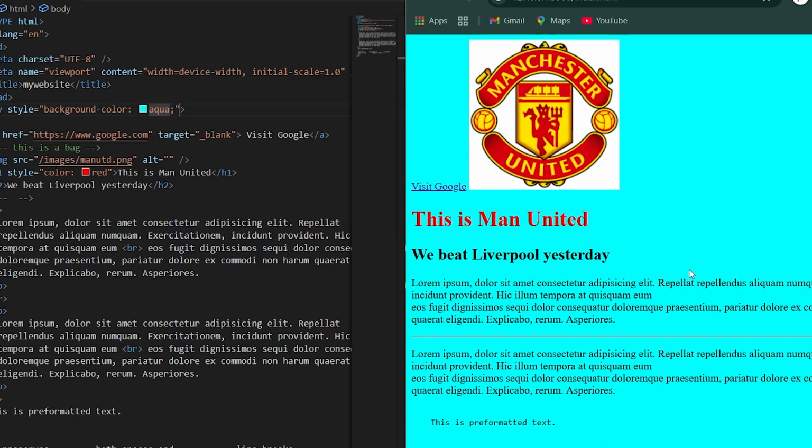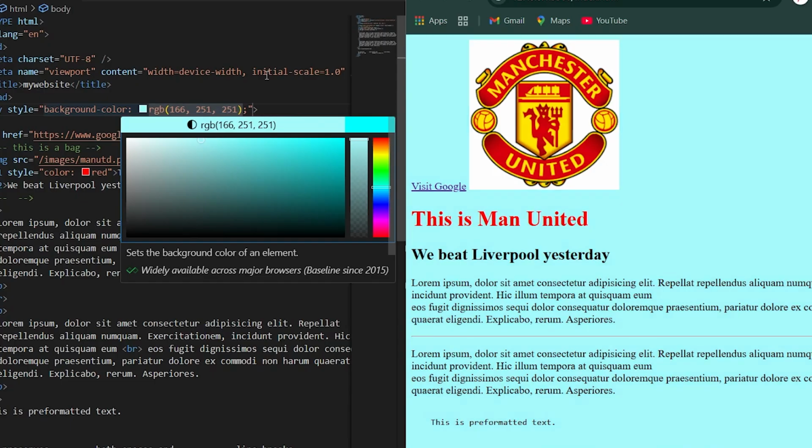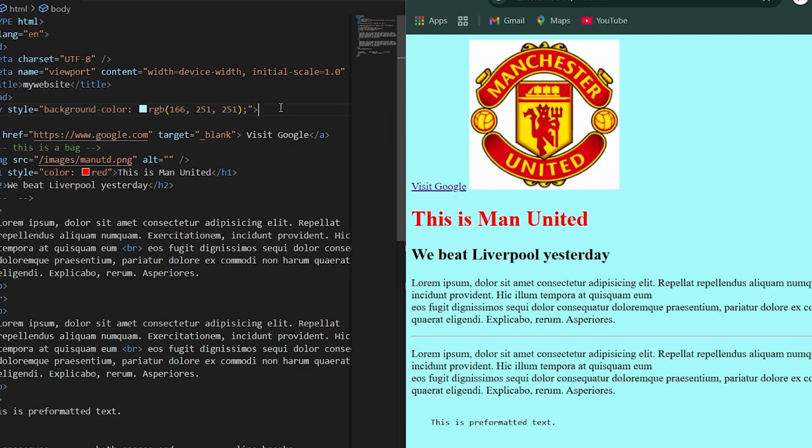So there we go, as you can see our background color of the web page turns to aqua. There are other ways of selecting colors. You can increase the lightness using the RGB mode or the hex code. We are going to talk about it later on in this course.